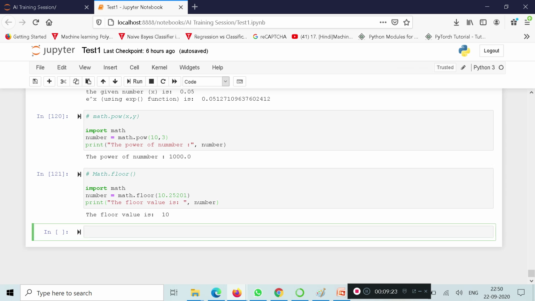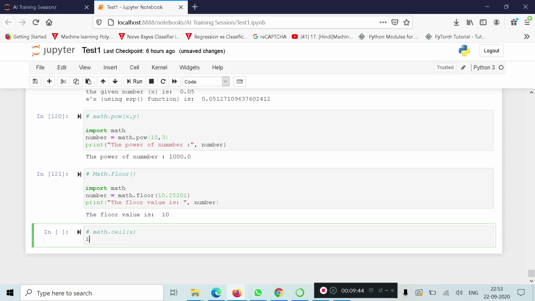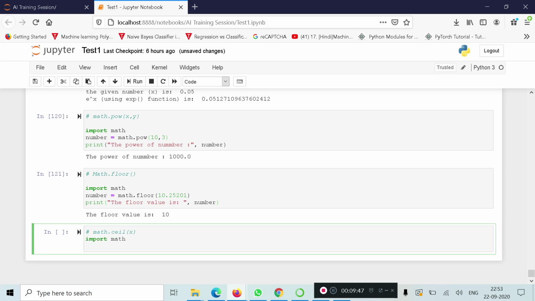Right? The next one is math dot ceil of x. This method returns the ceil value of x. It returns the greater than or equal value to x. All right, let's import math function. Number is equal to math dot ceil 10 comma 25201.